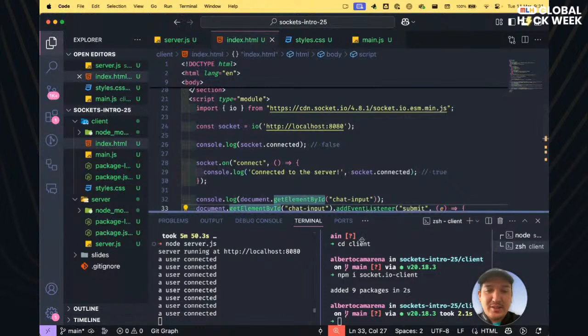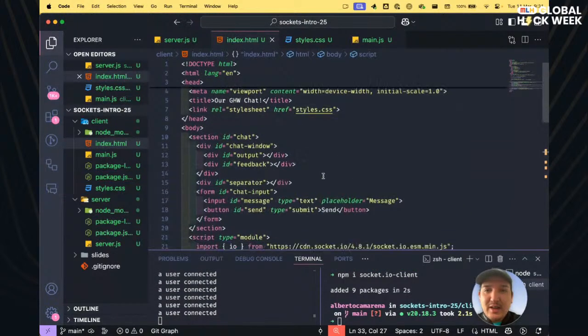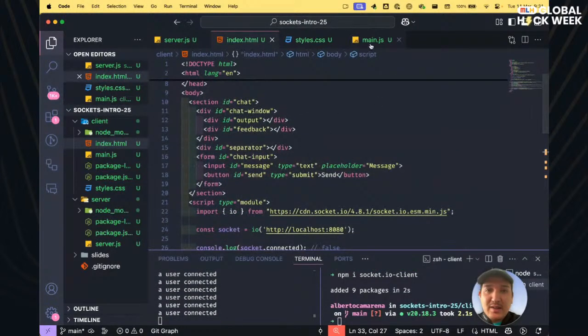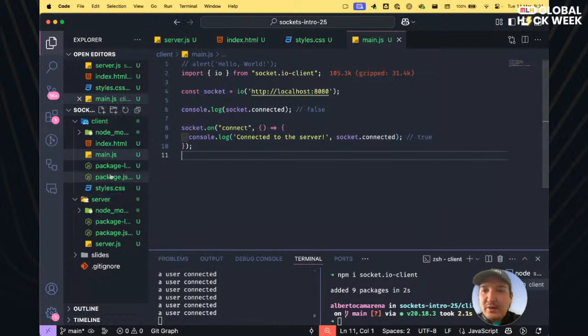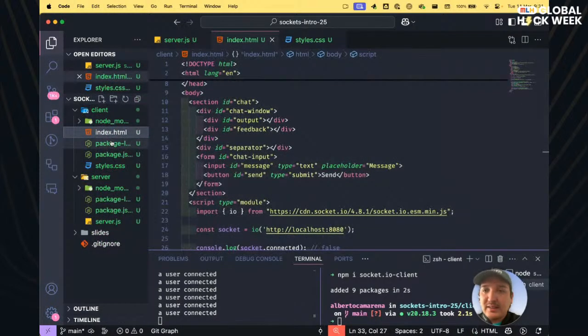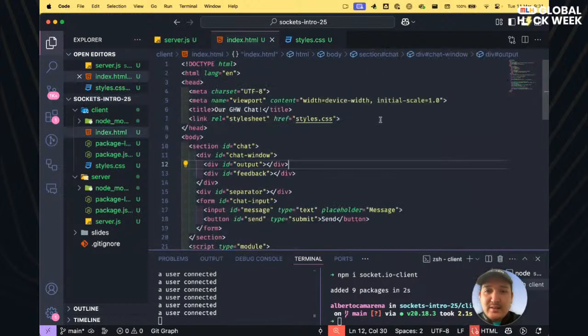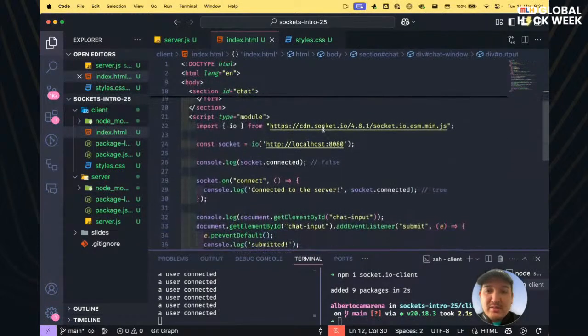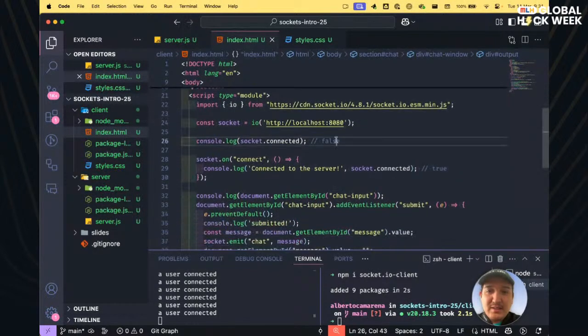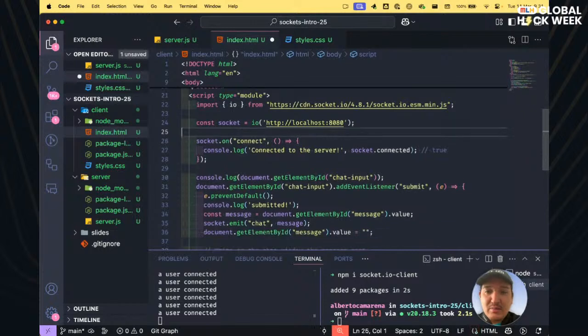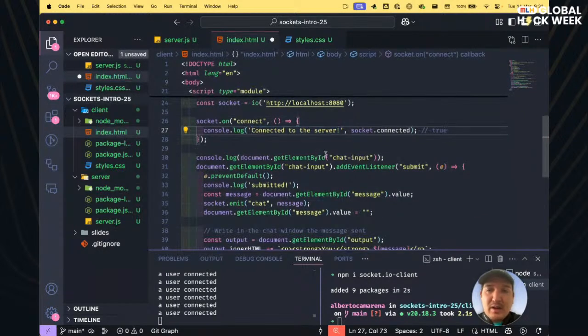So let's start cleaning here what we don't need. This file, we don't need it because we're using directly the CDN in the HTML. So this connection, we don't need it anymore. We have for sure this connected, but now we can start reading the messages, right?